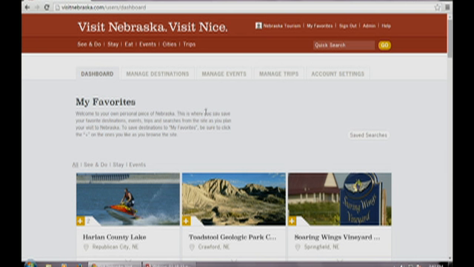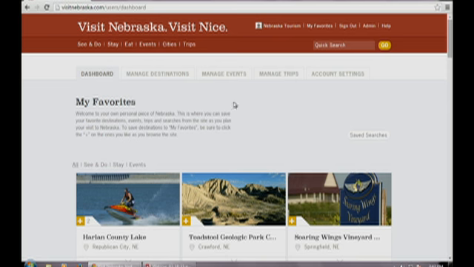So the next thing we're going to talk about is events. Now, the cool thing about the new Visit Nebraska website is that you are able to add events directly to this website. If you claim the destination already, you can add an event that's located at that destination anytime you want to without any additional approval required. If you want to add an event that's citywide or at a specific address that may not be a destination, you can do that as well. It just has to go through Nebraska Tourism to be approved once you've submitted it.